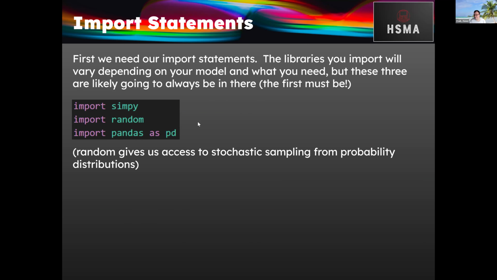The random library, because we're going to use the random library to sample from exponential and log normal distributions, which is how we're going to get our interarrival times and our activity times. And pandas, because pandas is beautiful and it'll allow us a neat way to store our results in a table. Okay.